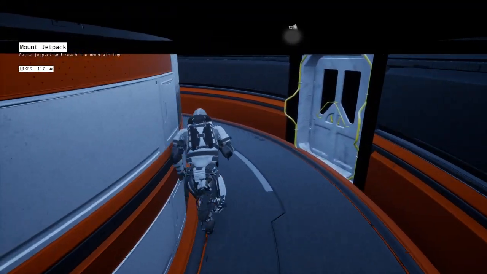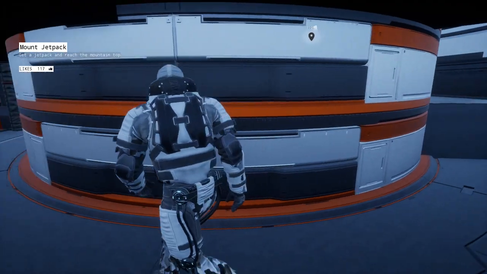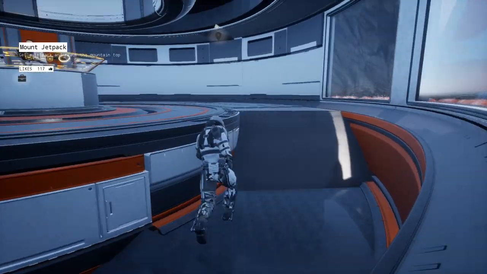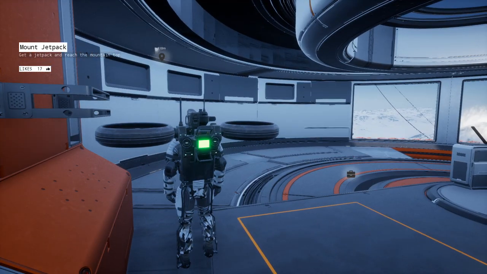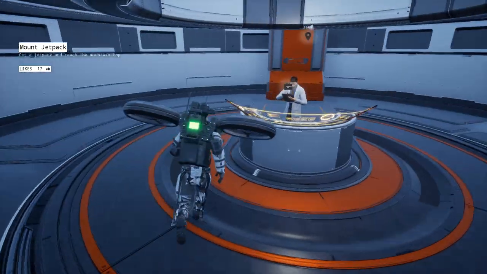No, I don't want the energy drink. Mount a jetpack. Okay, I want a jetpack. Let's see, let's see, let's see. Go, go, go. Hello. Hello. How can I drive this thing?